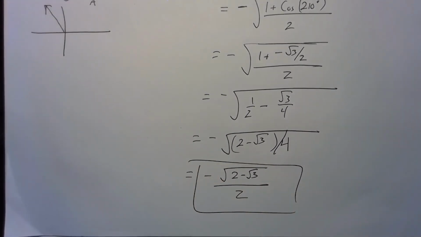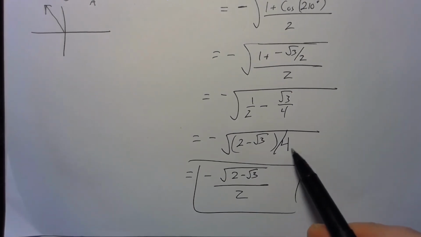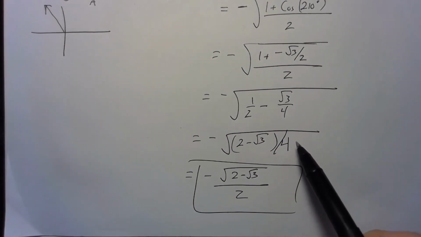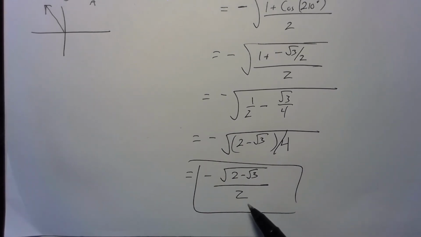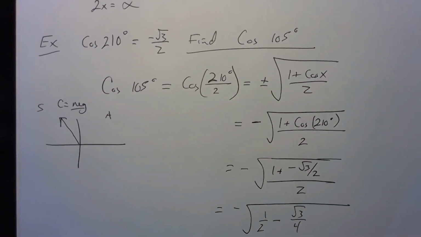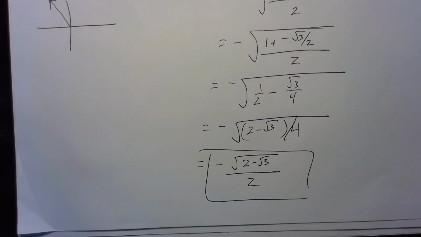But there's not much more we can do going any further with this. Again, we can't pull a radical outside of a radical, not to mention the fact that there's a plus or minus here, which we can't combine those terms smoothly. The only thing that we can really simplify is that 4 that's inside the original radical, and that 4 can simplify down to 2 being outside the radical. Therefore, we have simplified the cosine of 105 degrees by using a half angle identity into this detail here.